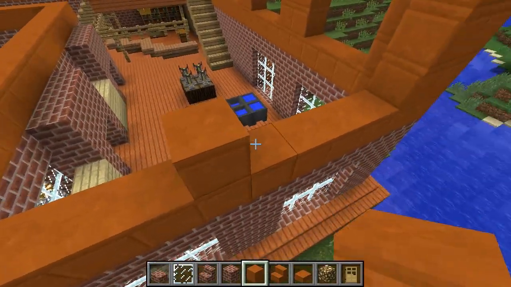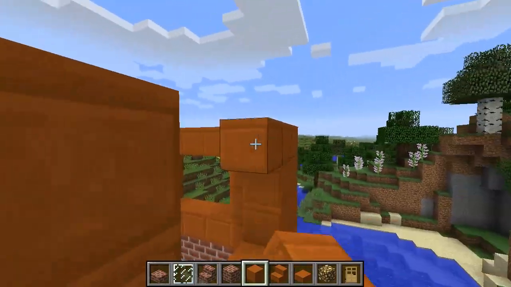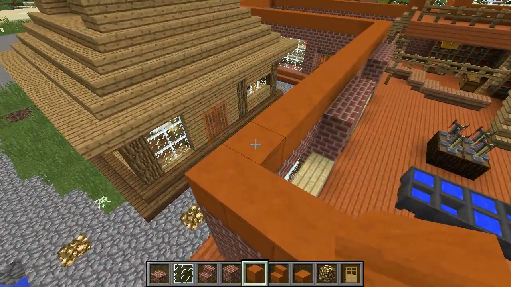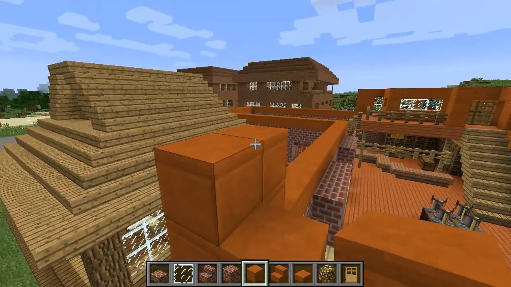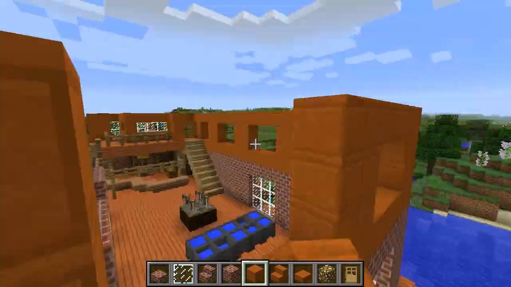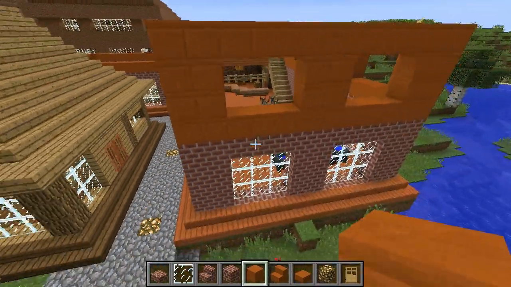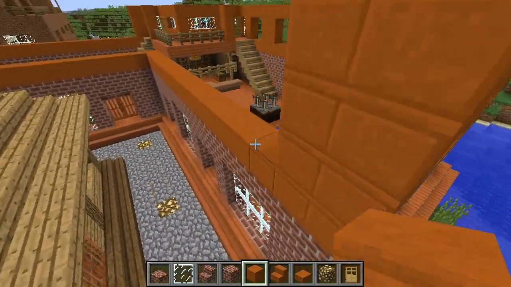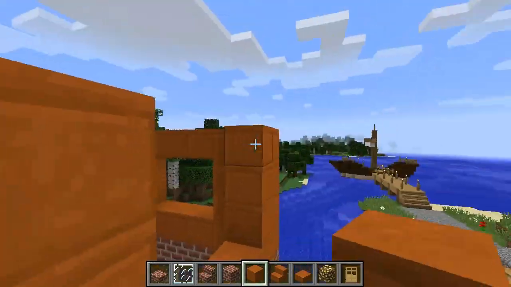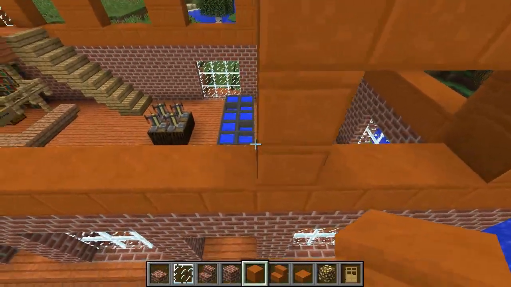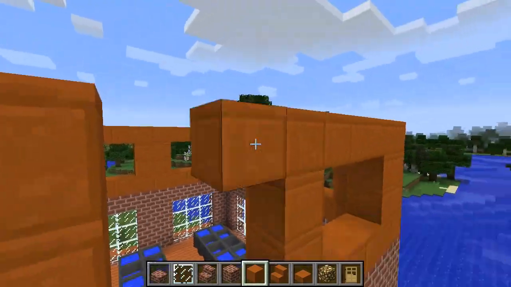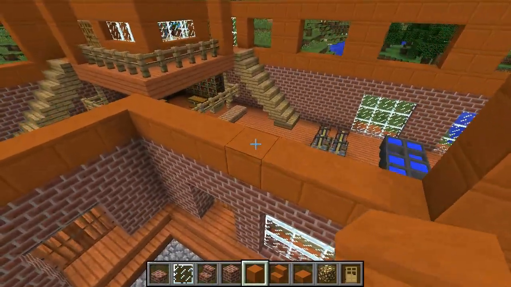So the windows line up. Try to make things line up. It usually looks tidier if they do line up. I guess if you don't want things to look tidy, if you want things to look messy, then you don't have to make things line up. But it makes more sense if things do line up. So we're going to make sure the windows line up, and probably line up with the doors too, right?